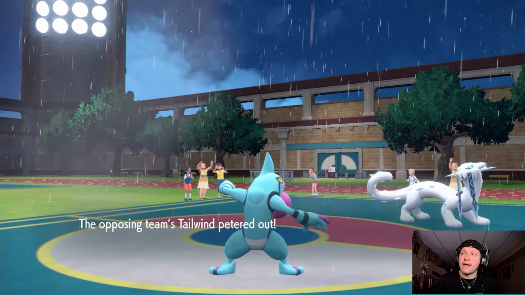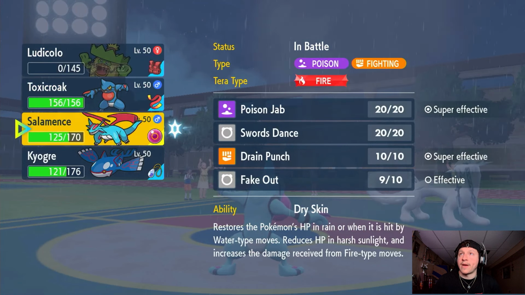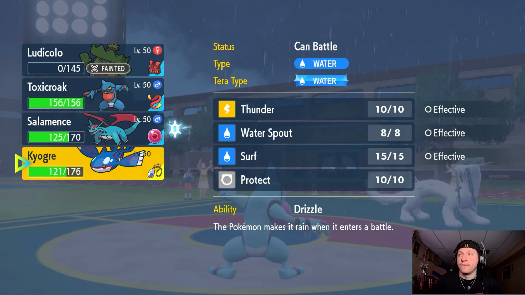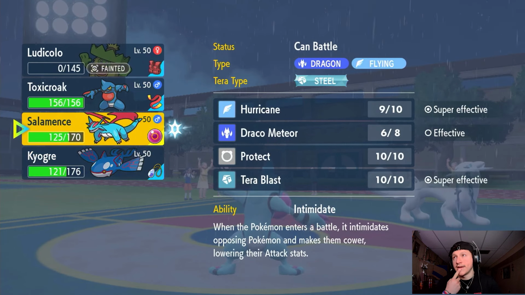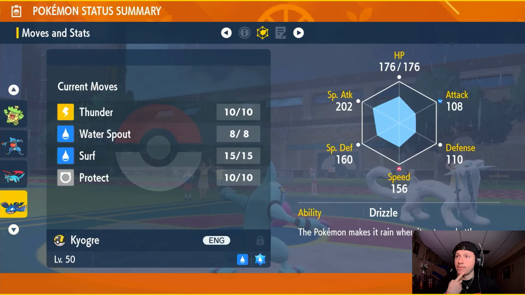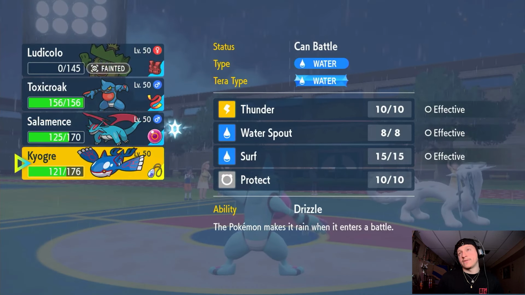So we're going to be able to get that full HP back. We're going to have our lovely Focus Sash activated. Do I want to go into Salamence or Kyogre here? What are our speeds looking at? 152, 156. Kyogre's fastest.